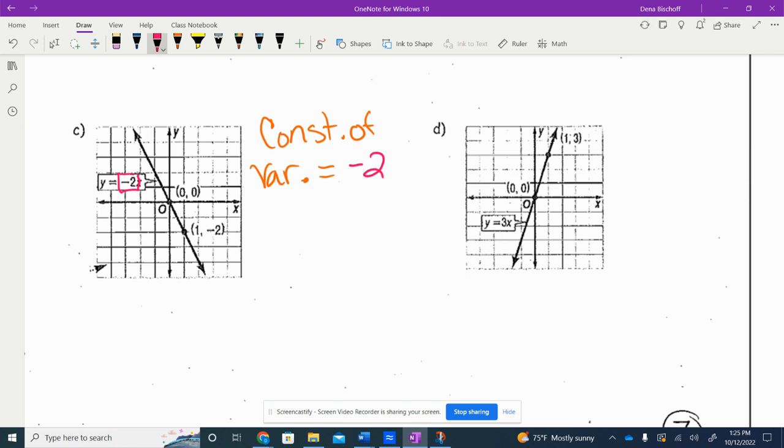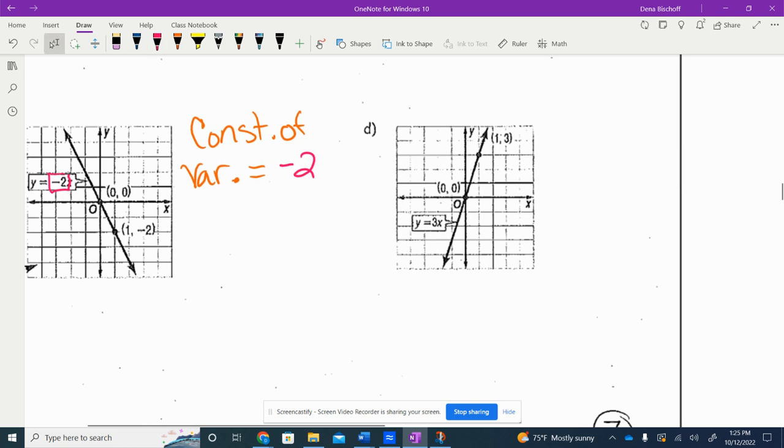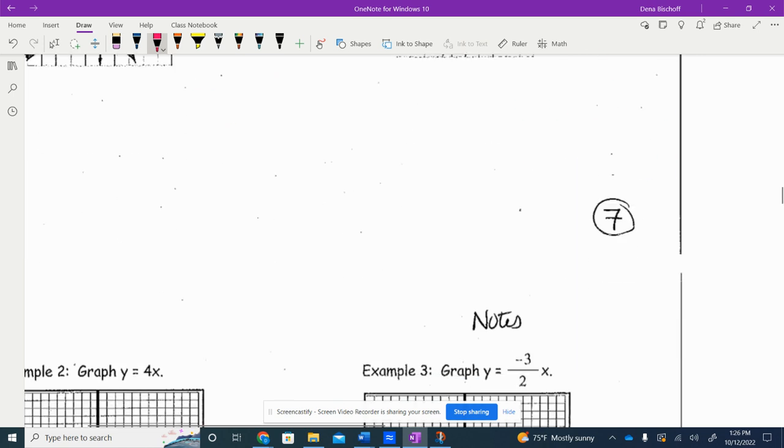Okay. Let's do it one more time. What is the constant of variation for this graph? It's 3, because I have the equation y equals 3x. Okay. So someone tell me again, what is constant of variation? It's the what? The constant of variation is the, Maddie, it's your slope. It's the slope. That's what it is, okay?